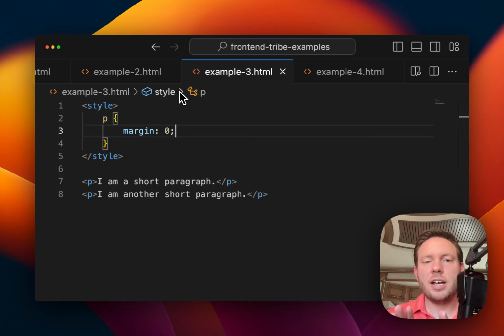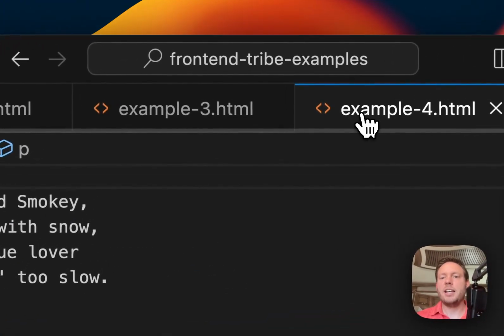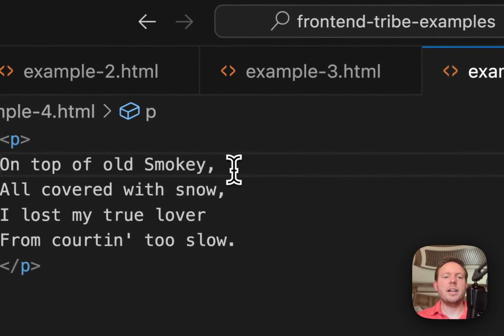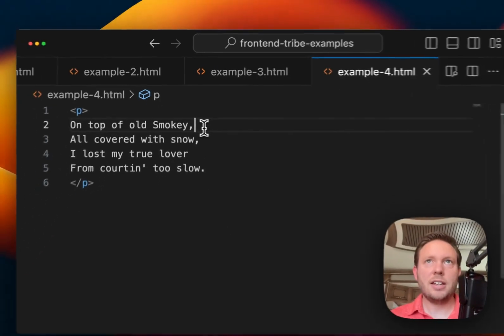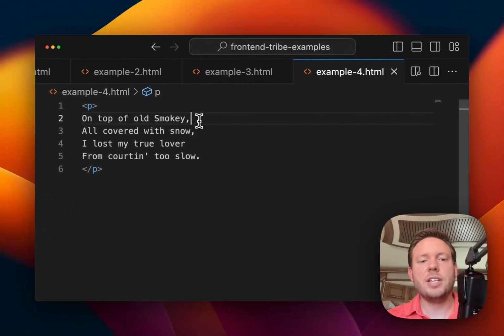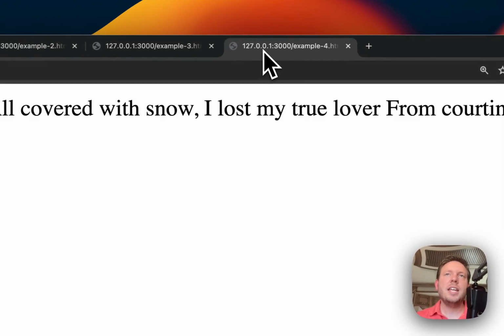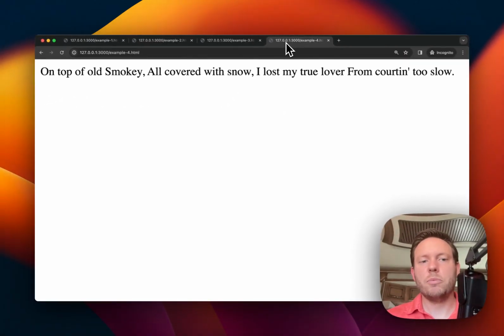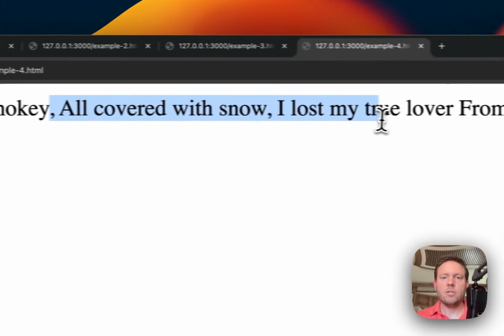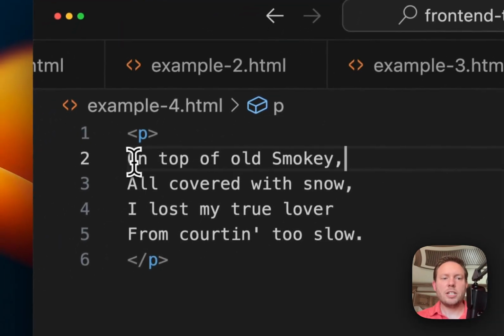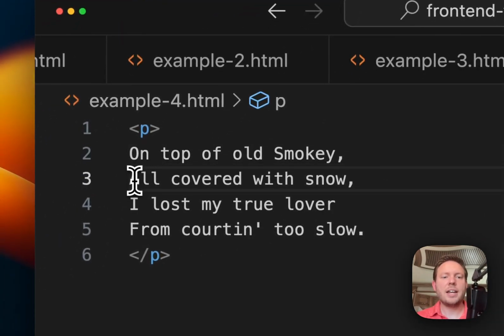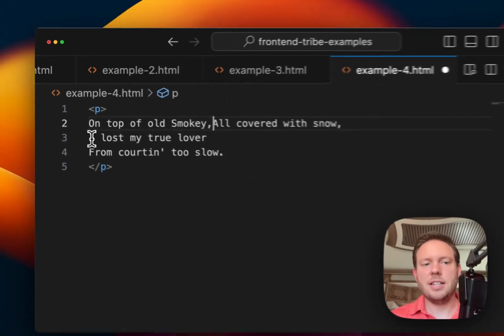Another important thing to understand about paragraphs, which we'll look at an example for here, is that white space, this is true of really all of HTML, but it especially comes in handy in paragraphs to understand that white space is ignored by the browser by default. So if I look at this example in the browser, what I'm going to see is that even though I've added a new line character or pressed return or enter on my keyboard, I see those all in line right here. So it's not going to respect that white space. It's going to act as if there was only one space, and then it sees the next line like this.